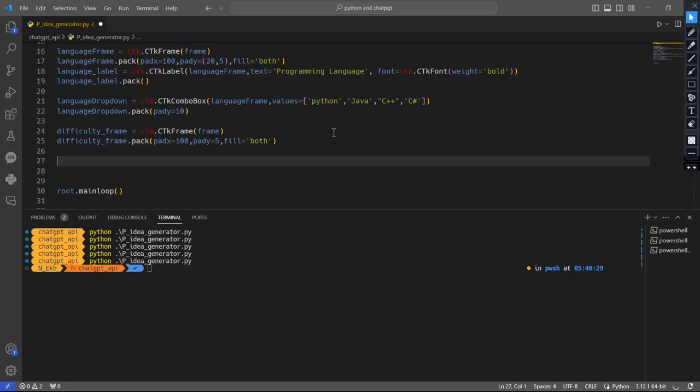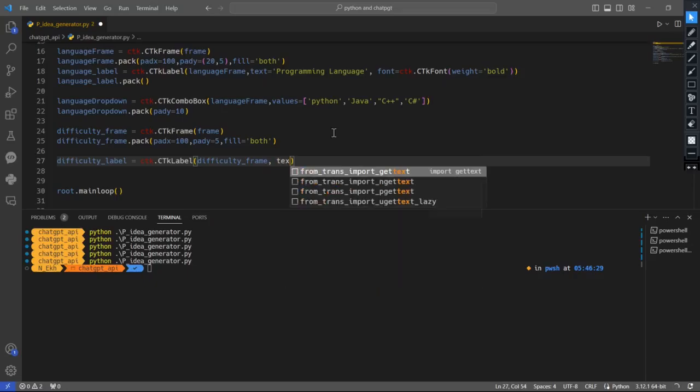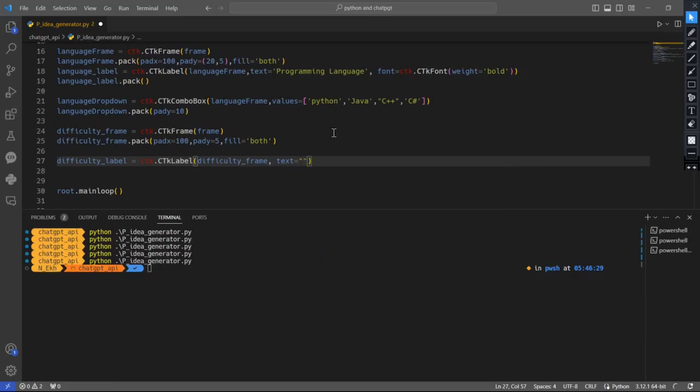Good. Now that I created this frame, I want to create other things inside this, like label and radio buttons, something like that. So I will create this difficulty label. So it is equal to ctk.CTkLabel. I want this to be inside the difficulty frame. And let's have a text. So the text is going to be project difficulty.